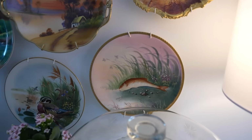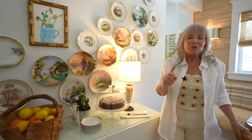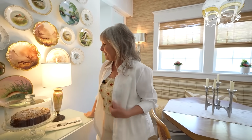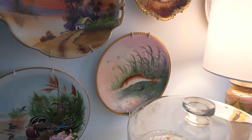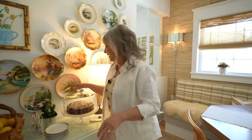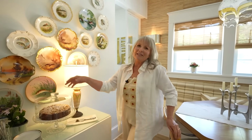This one is funny, though, because this is when you shop late at night. This is not a good thing to do. So I found this is a Limoges piece, and I ordered it. I clicked buy before I really thought about it. So then I woke up the next morning, I said to my husband, I ordered this plate, but I think it's a dead fish because I got thinking about it. There's flowers and there's grass. I'm like, well, there wouldn't be flowers and grass under the water. And he's just laying there. So then the plate came a couple days later. I'm like, yeah, that's a dead fish laying there. So that's my dead fish plate.